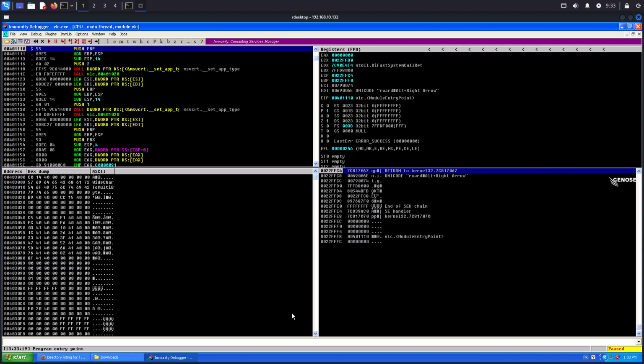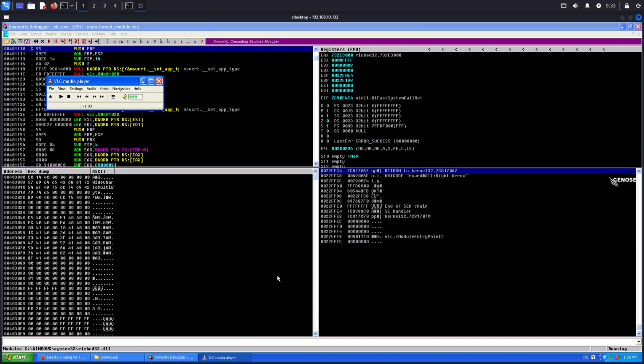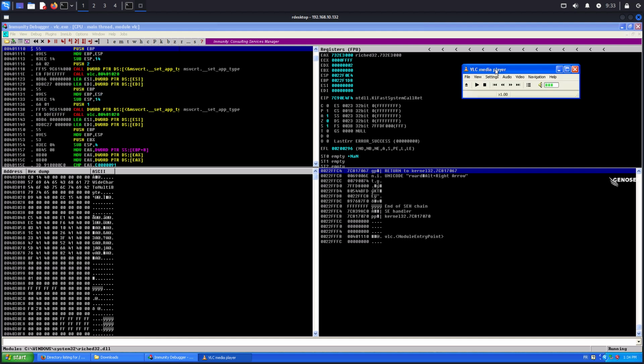Press F9 to allow the program to continue running normally, or simply click on the play button. Now that VLC is active inside the debugger, open the previously crafted .ssa subtitle file from within the player.